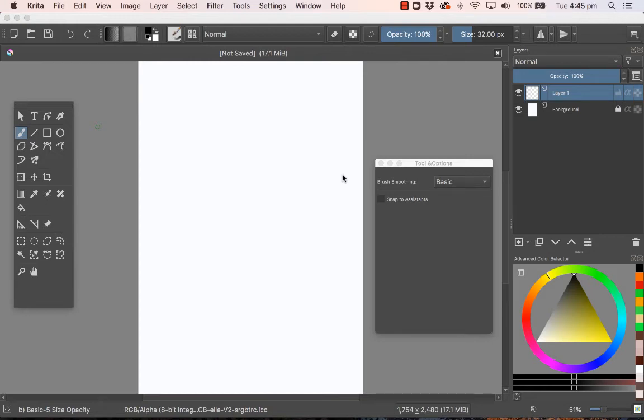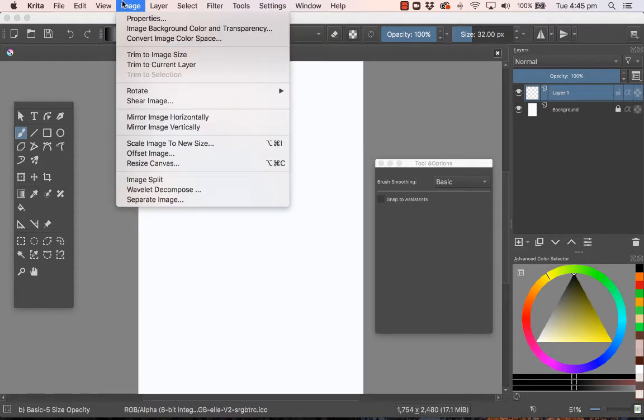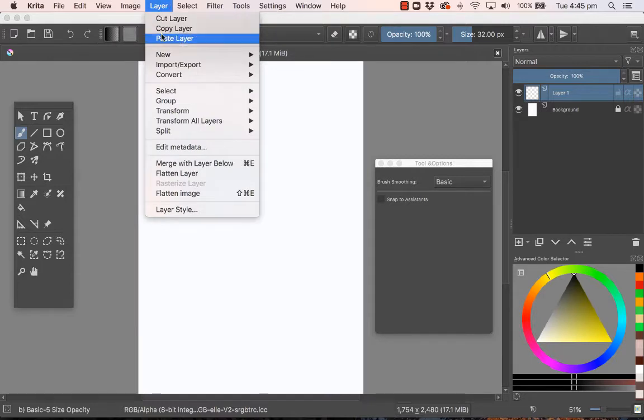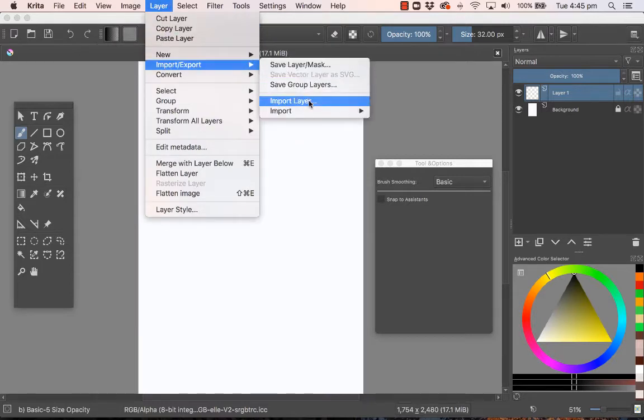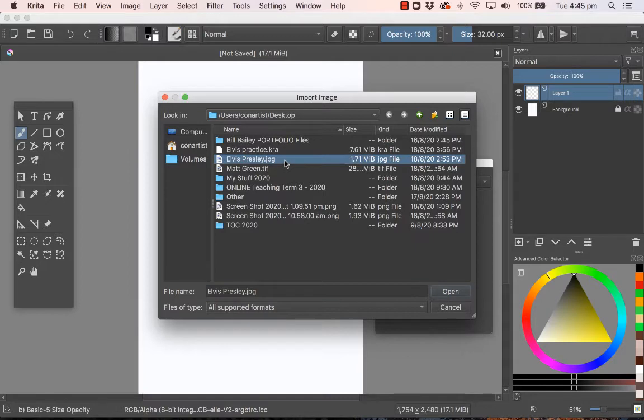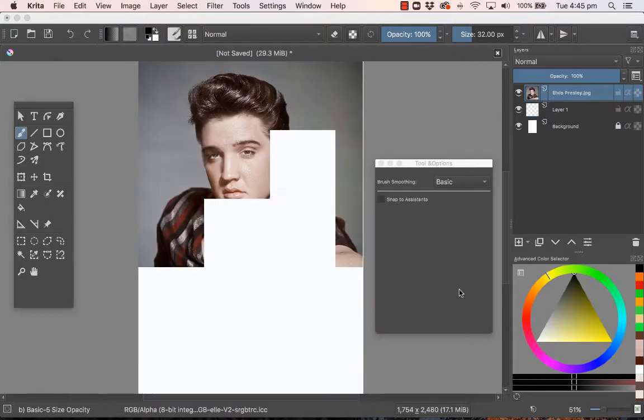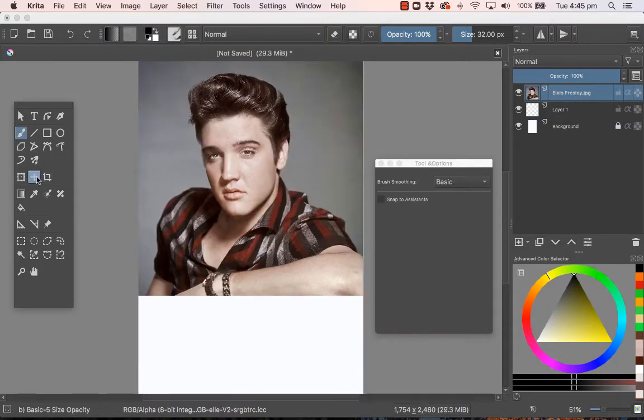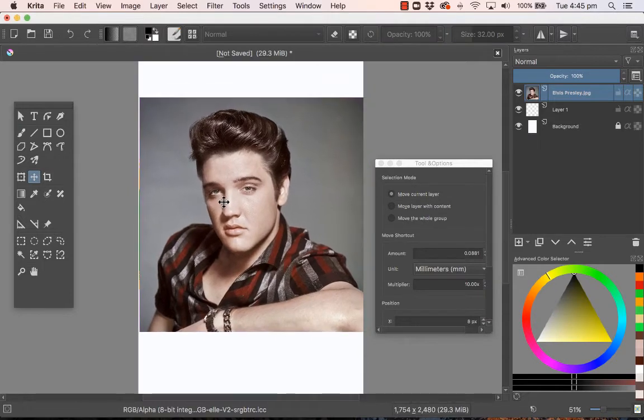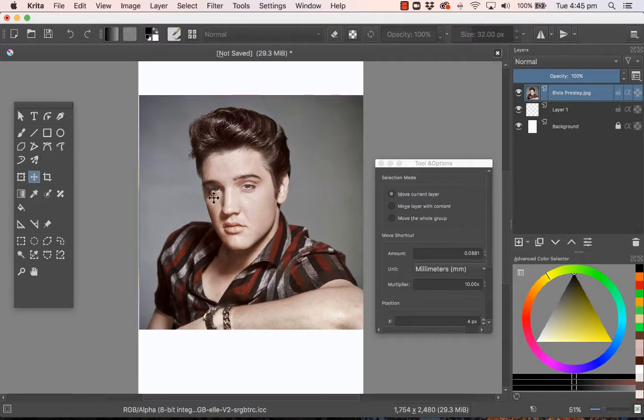In this video, I want to show you how to trace a photograph, and I'm using the Bezier curve tool again. We'll bring in a photo of Elvis Presley. Some of you young ones may not know who he is, or maybe you do, but let's go to Layer and let's go to Import Layer, and I should have on my desktop a photo of Elvis Presley, which I do, and that's what he looks like. So let's just move that into position. It's the right size for an A5 canvas. I bought this from Google.